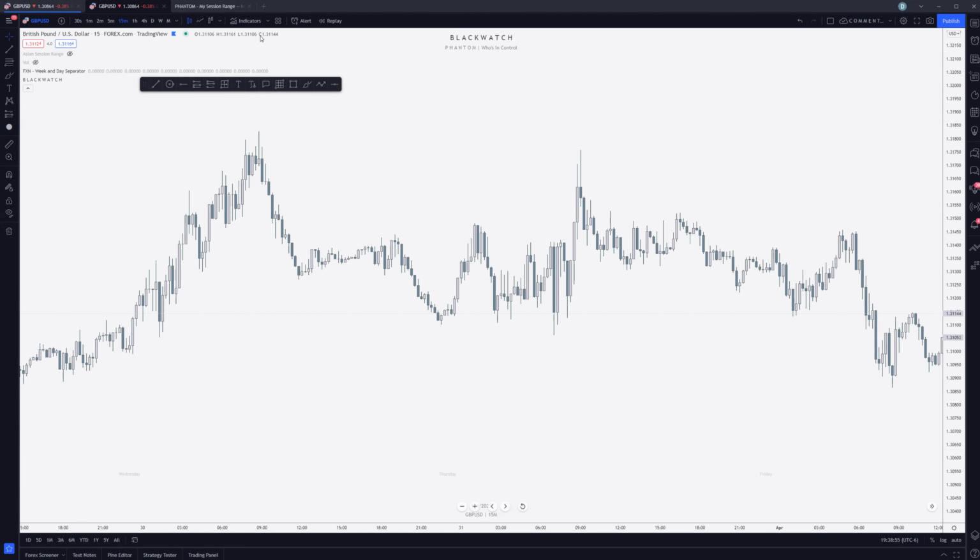As supply and demand traders, or as Phantom traders, we often find ourselves in situations where we want to trade just a specific set of hours. For myself, for example, I trade from about 8 a.m. Eastern till about 11 a.m. Eastern. Sometimes there are people that want to trade just before New York Open, or just the overlap, whatever it is. So we ended up making an indicator. Special shout out to Alex, who helped us put all the Pine Script together for this, where we can go in, set custom hours, and it will highlight those specific hours for any given day.